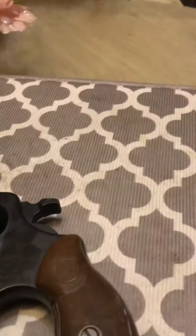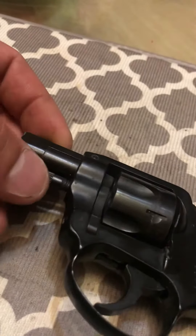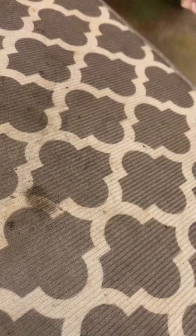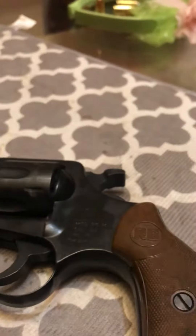The only complaint I have about this .22 — and I've only seen this on this one, they have plenty of different kinds — is you actually have to unscrew this pin and pull it out to access your cylinder. I left a spent cartridge in there to show you. You use your pin to get the round out; you stick it inside to push it out because they kind of get stuck. I guess that's how it was designed — it's like a multi-purpose tool.